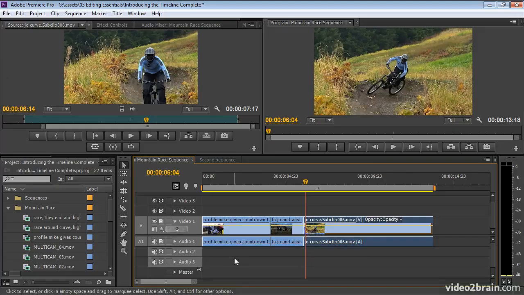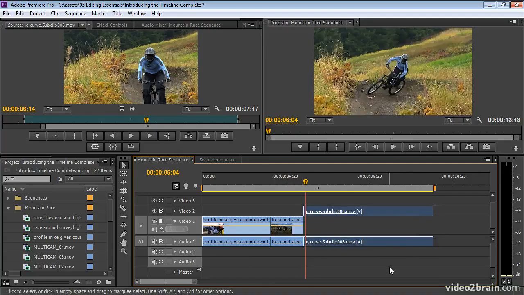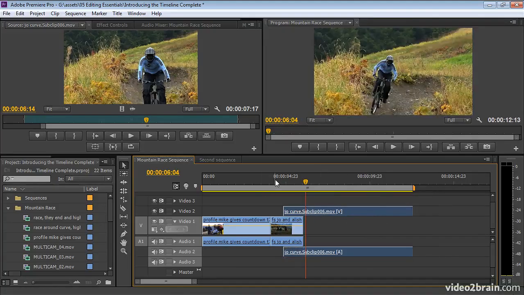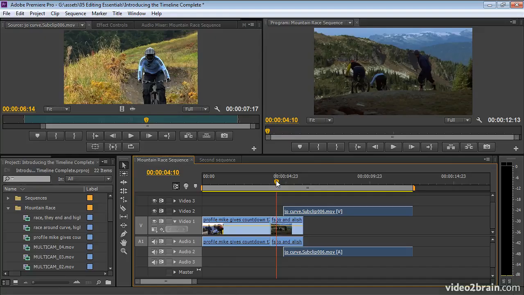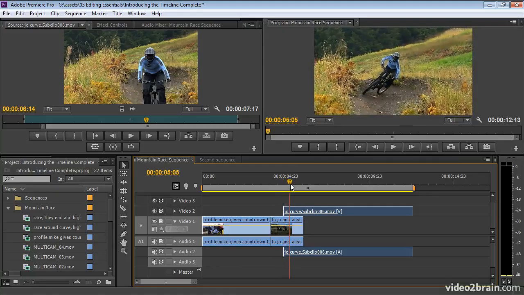You'll notice that there are multiple tracks onto which you can put your clips. So the further a clip is to the right, the later it's going to be in your timeline. But the higher up it is, the more in front it's going to be. So, for example, I can click and drag this clip up. I'll pull the audio for it down. This is the audio part of the clip. If I move this over, you can see that as I drag through, there's this shot here, and you can see the image on my program monitor. As I drag through, now you're seeing this Joe curve shot. That's because it's above and in front of the video on video 1.